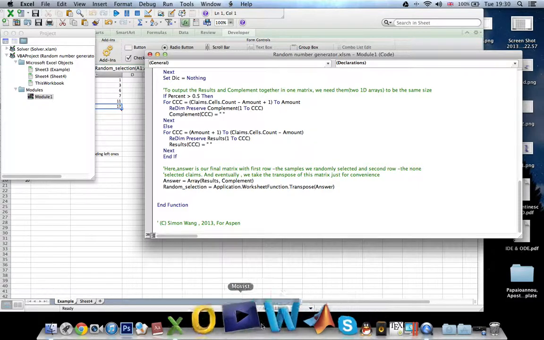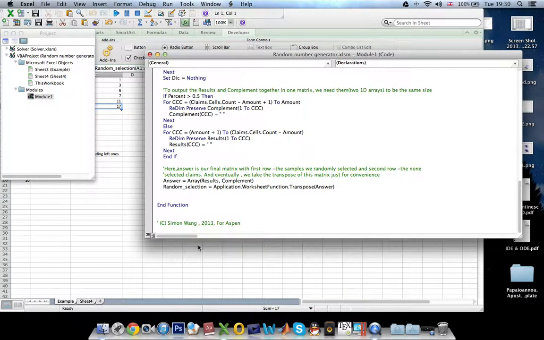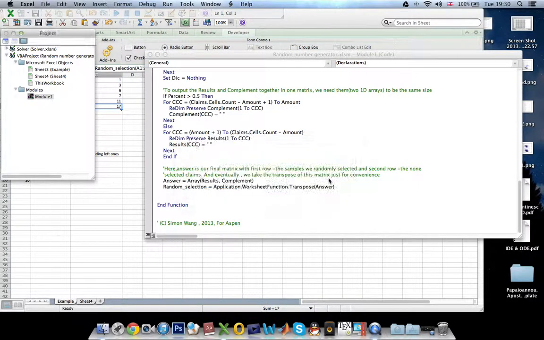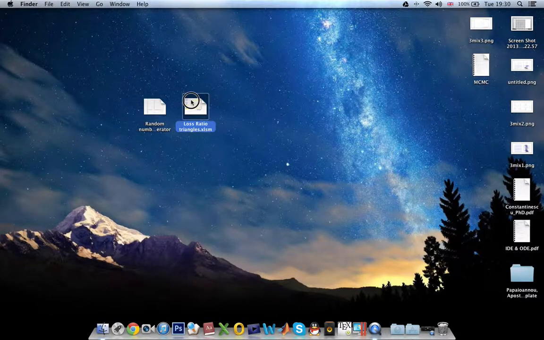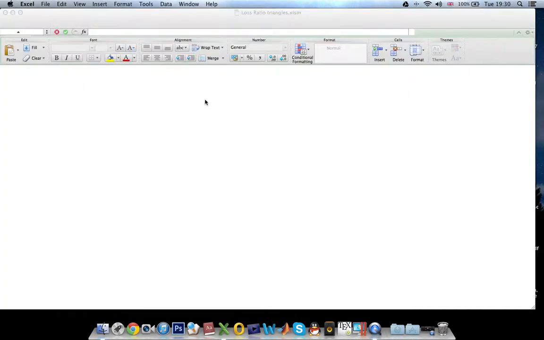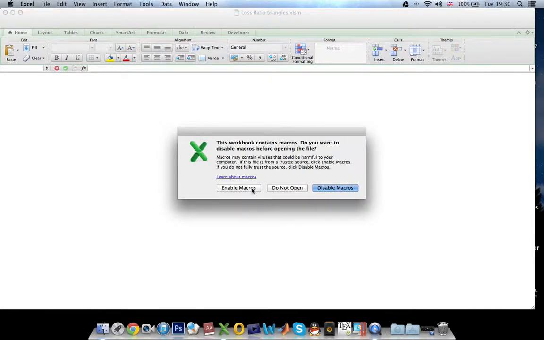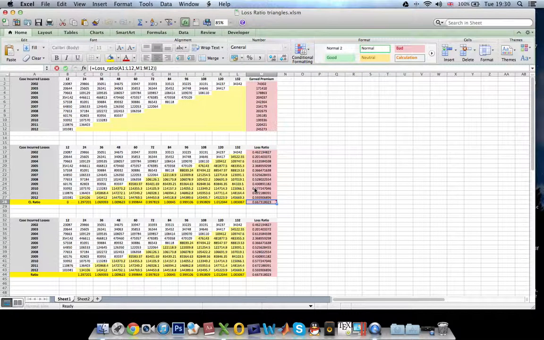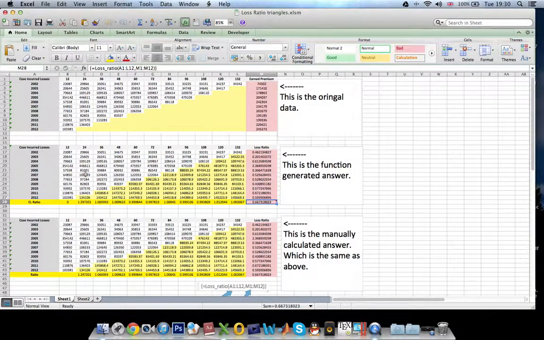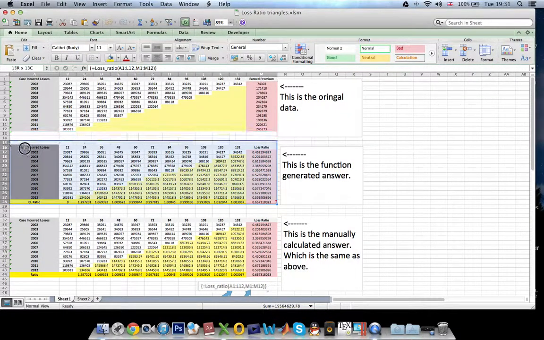So let's come to the second code. If I remember right, it is called a loss ratio triangle. It is a way to ask the computer to generate the entire loss ratio triangle automatically, since we had that tough job that afternoon of calculating the triangle manually. It costs us time and even affects the accuracy of the triangle, since you cannot promise you won't make a mistake while doing the calculation. But for computers, it will never be a problem.